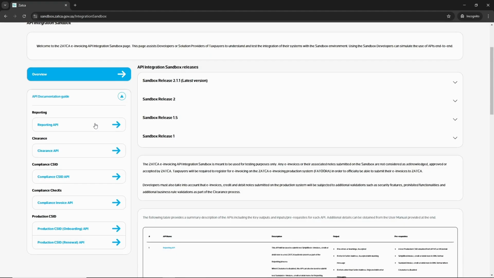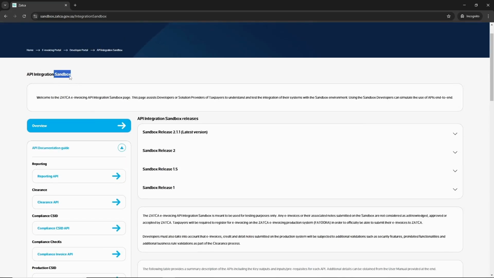And it's worth mentioning that it's not necessary to have any Fatoora portal credentials to use the sandbox environment. So that means any system developer can actually go and interact with the sandbox environment without any TIN number and password. It's free and public for everyone to use. But it only has static data associated, so in order to test your system using the real data of the taxpayer, in that scenario, you need access to the Fatoora portal to use the simulation environment.